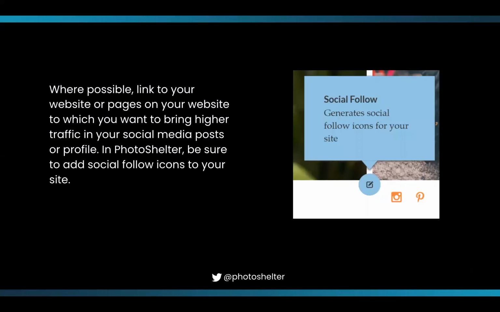Social media. We talked a little bit about social media earlier, and Instagram, Pinterest. You want to make sure that you have social media icons on your website. That is standard. Most websites have it. You want to make sure they're working, because that helps bring people to your social media site so they can follow you and learn stuff more immediately, especially if you don't update your site that frequently. People might go to Instagram to see more content that's newer. It also helps to divert traffic back and forth.